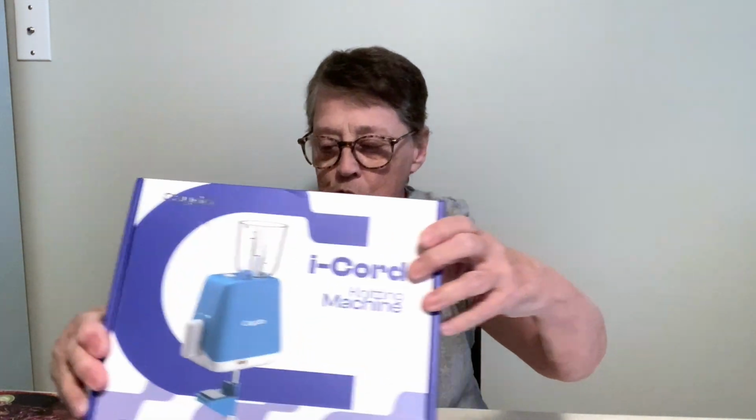Now, the other thing in June that I'm going to be working on is that art doll horse that I mentioned in May. The reason it's going to take me a while is because the mane is being made out of, in the old fashioned way, you took a spool and put 4 nails in it and hooped it over to make a cording. Well, now they've got machines that do that, and for Christmas, I did get this I-cord machine. So I'm making all the material for the mane out of the I-cord. It's a little bit time consuming, but also when you cut it, you have to bind off each of the ends. So I think the horse is probably going to take me into maybe the beginning of July, but it's fun.